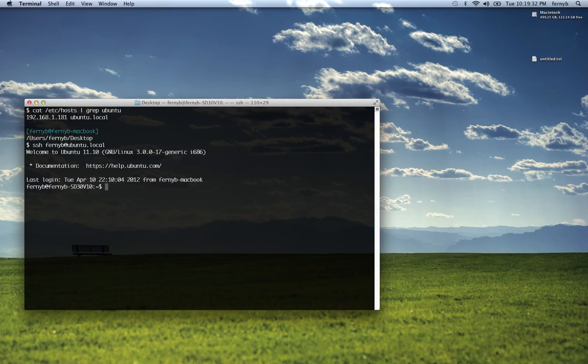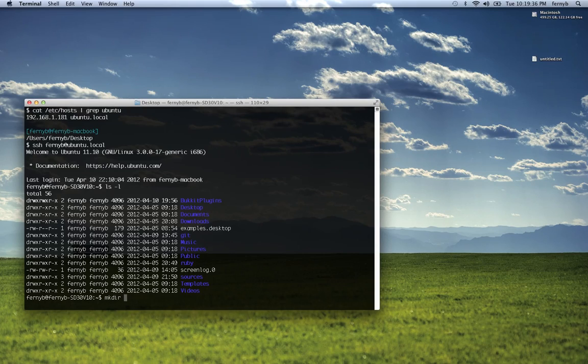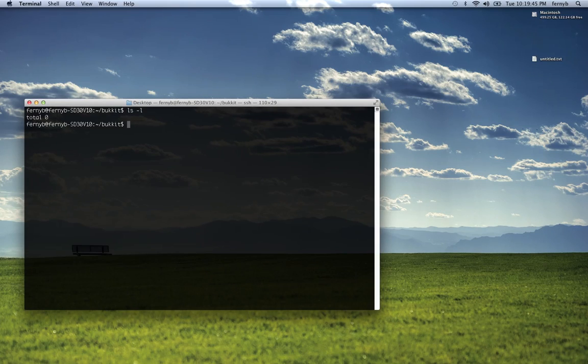Once we are logged in, I will create a directory and call it Bukkit. I will go into this directory, and now we need to download the Bukkit server.